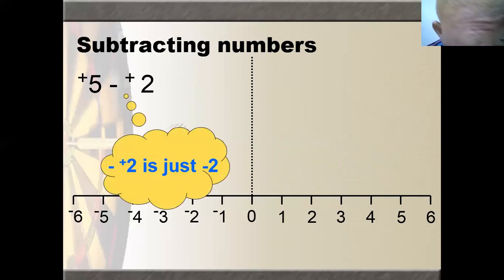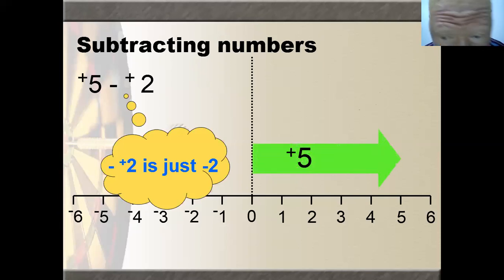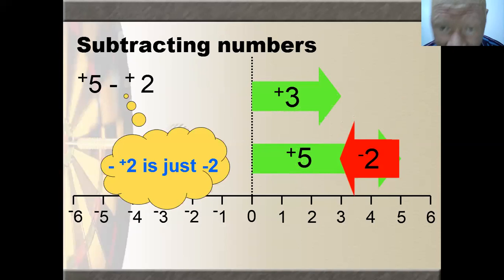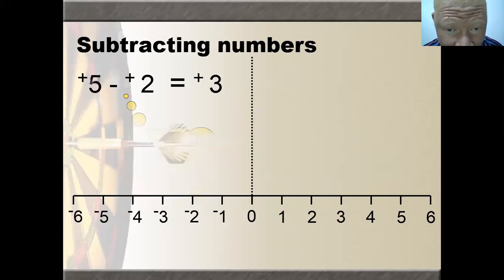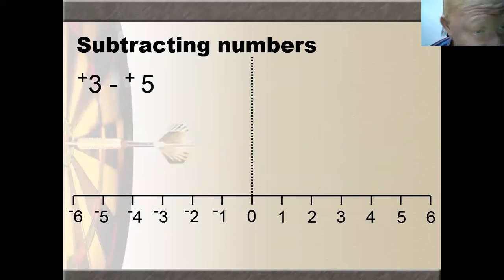All right. So minus plus 2 is just minus 2. We are still explaining, and you can actually go the other way around. You can use this other method. When you have plus and minus multiplied together, it gives you negative. So you can talk about this as adding a negative 2. This is another method you can use, and then you have your plus 3. Okay. Now let's talk about this.